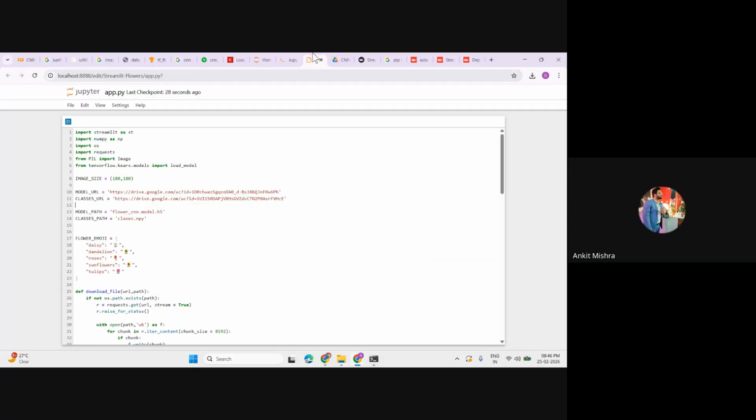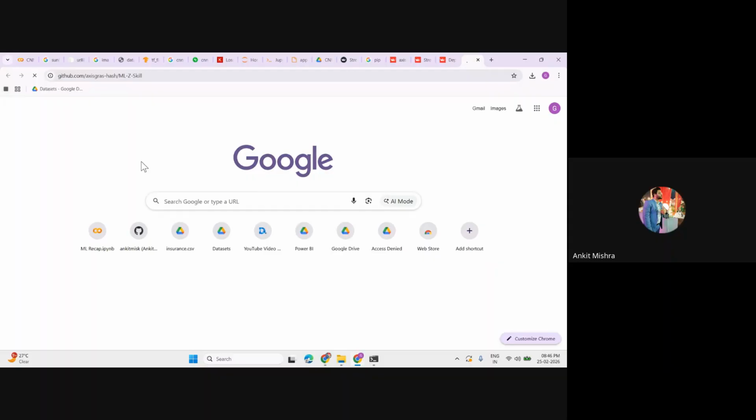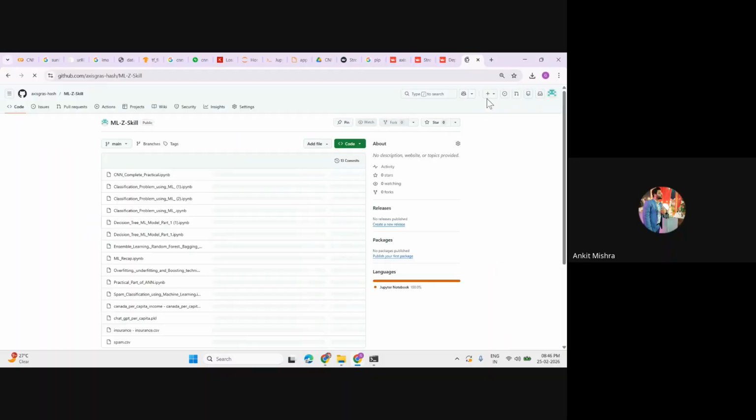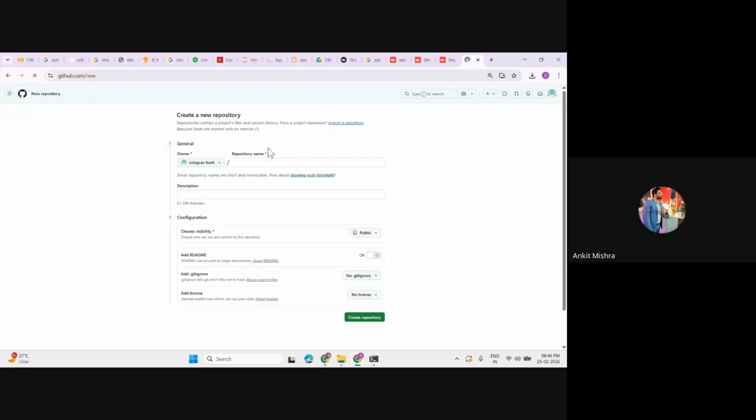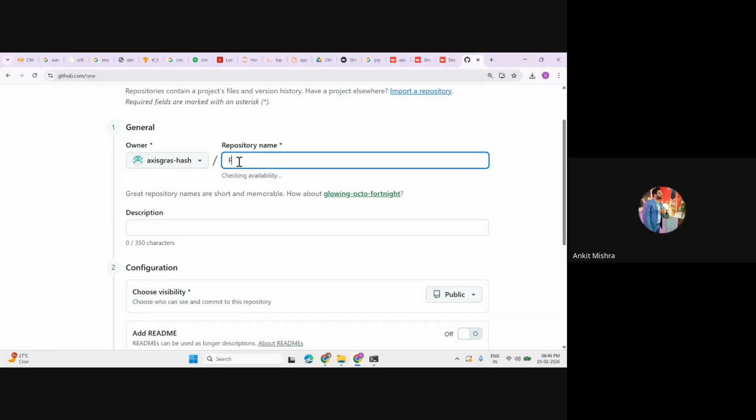First you have to deploy the project to GitHub. So go to GitHub, create a new repo, click on create new repository, and give the repository name as five flowers classification using CNN.